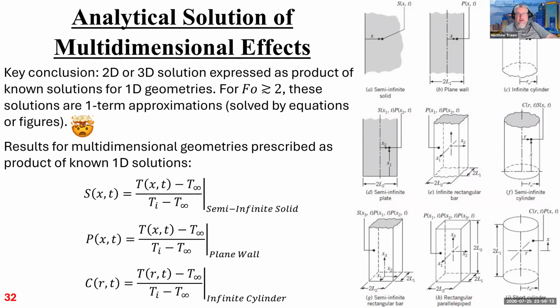And then this plot just shows the various X and R values for semi-infinite solid, plane wall, and infinite cylinder, so that you know when you're creating a semi-infinite plate, infinite rectangular bar, semi-infinite cylinder, or these shapes down here, where you're counting X and R from. The reason this chart is given is because for a semi-infinite solid, X starts at the outer edge and goes inwards. And for a plane wall and for a cylinder, X and R start at the center and go outwards, right? So just important to keep that in mind as you're solving for this X for a semi-infinite solid versus this X for a plane wall. They might not necessarily be the same spot, because one goes inwards and the other goes outwards. So just pointing that out.